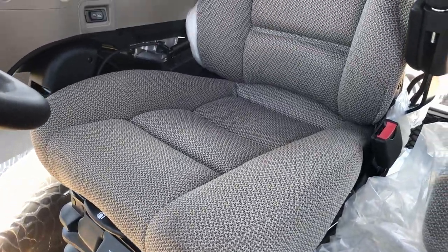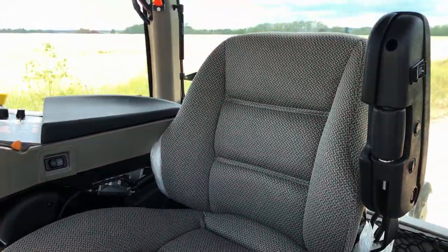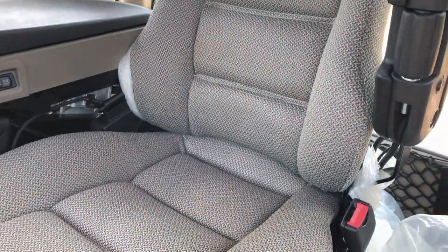I feel like there's some back support here. There's some side support. Plenty of positions to adjust it. You've got your adjustment on the armrest. You can really fine tune this cab to how you want to sit in it. You think, you're in this for 15 hours a day. You've got to enjoy being in here.